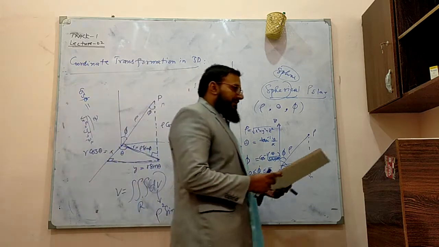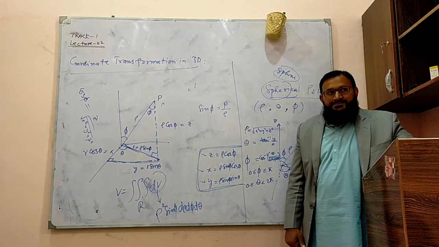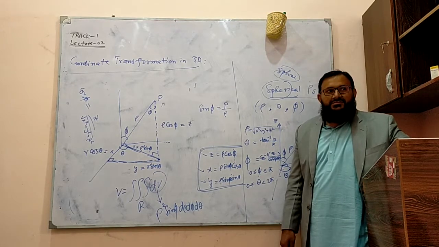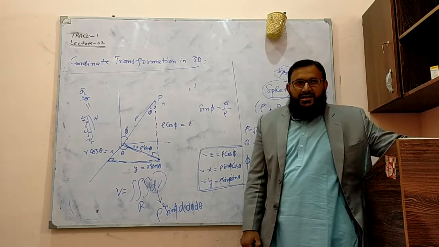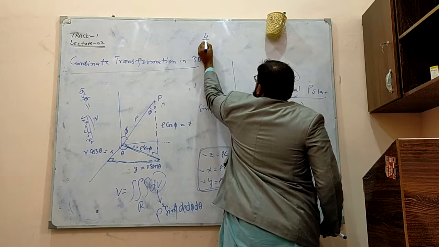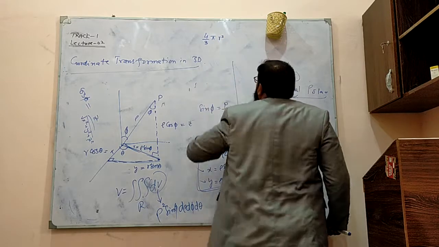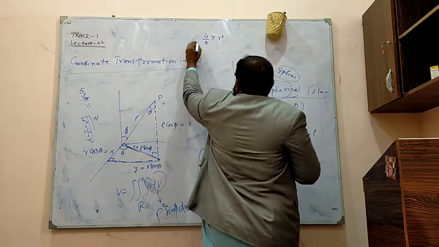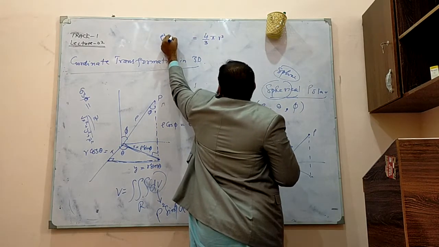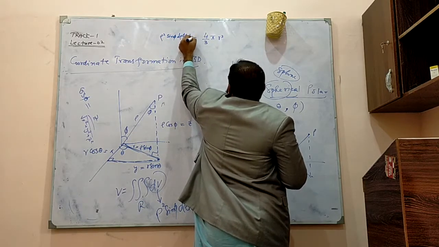And you can easily use this particular thing to find out the formula for the volume of a sphere. You know very well, sphere. What is the formula for that? Volume of a sphere formula: 4/3 pi r cube. 4/3 pi, and let's take radius to be r cube. And how can you find it? Your volume element is rho square sine phi and d rho d phi d theta.